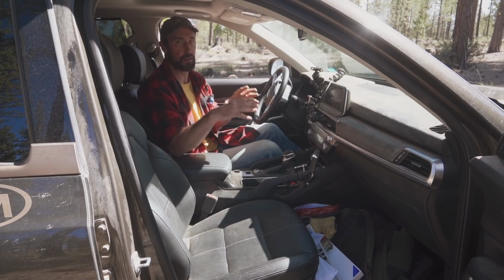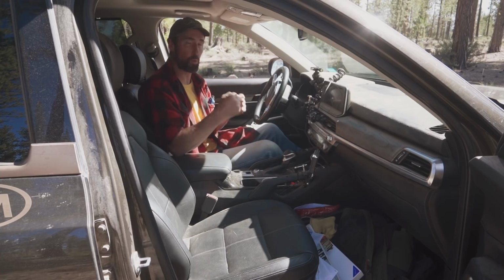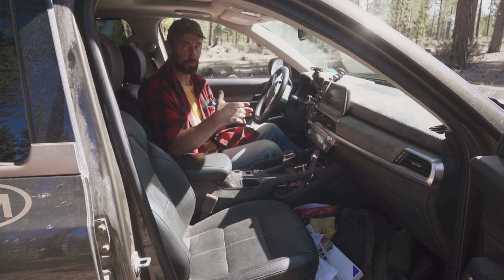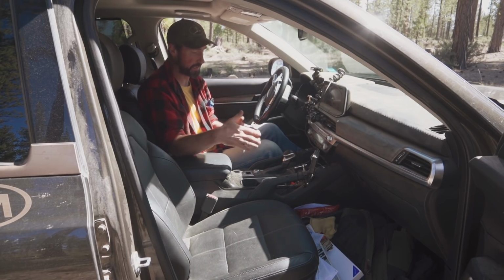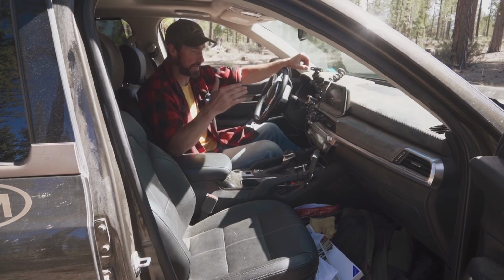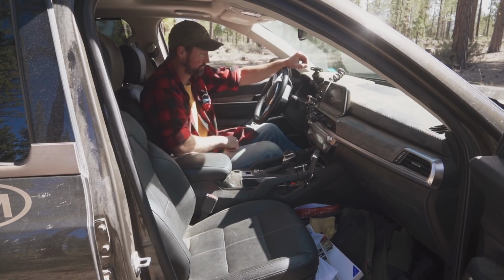So in my opinion, if Kia really wants to get this vehicle to be a serious off-road vehicle, they need to figure out a way to offer us a couple of low-range gears, at least two, a low 1, low 2, or change this over to an actual real four-wheel drive system with a transfer case so that we have low-range gearing. But that's one of the major components that I do miss when I'm driving this vehicle off-road.